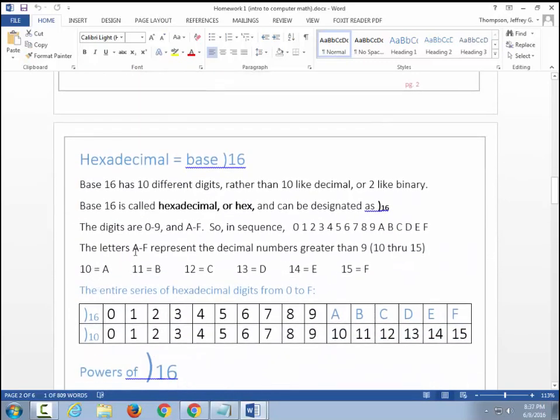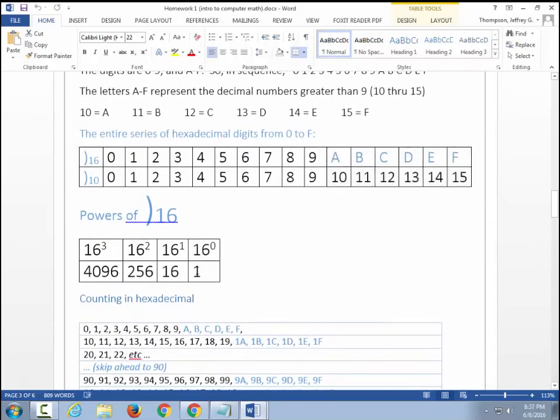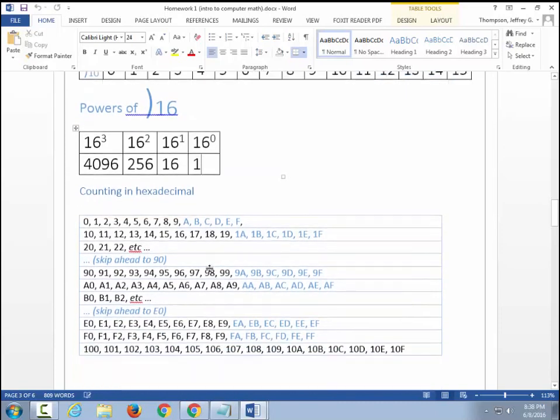Hexadecimal. In hexadecimal, we have our digits 0 through 9, but in order to give ourselves 6 more, we use the letters A through F, which represent numbers greater than 9: 10, 11, 12, 13, 14, and 15. So this block are the extra digits given to us. If you have a hexadecimal number, it's in powers of 16. You have a 1's column, but then instead of a 10's column, you have a 16's column. And then instead of a hundreds column, you have a 256. And you have a 4096. Do I expect you to memorize that? No, I'm not going to ask you to convert from hex to binary. Excuse me, from hex to decimal. Because it requires a lot of addition, and I really don't want you to figure out 2 times 4096 plus 11 times 256. Those numbers are huge.